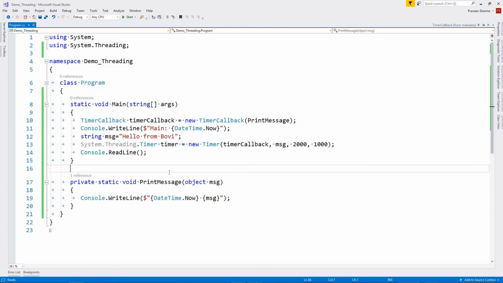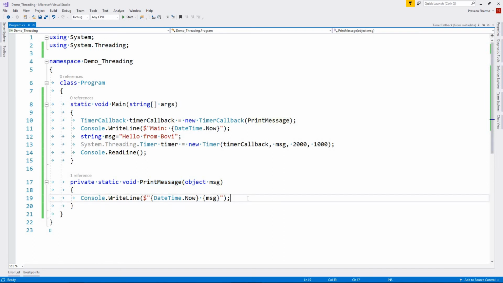Right. The next thing I want to talk about is that these threads which are executing this print message, or this callback, are actually coming from the thread pool. They are thread pool threads, so they are by default background threads. And this is re-entrant. That means that if our print message takes more time than the interval, then we will get another thread which will execute this print message.